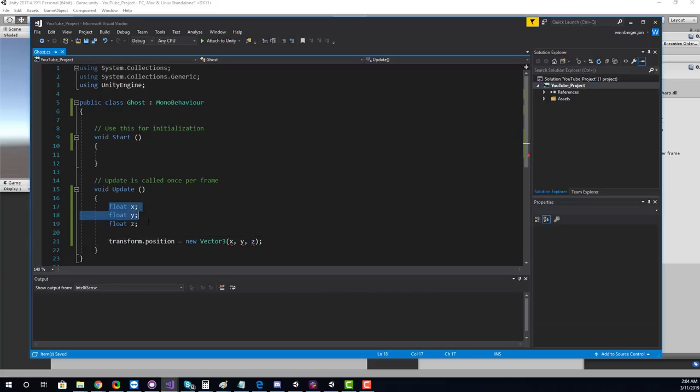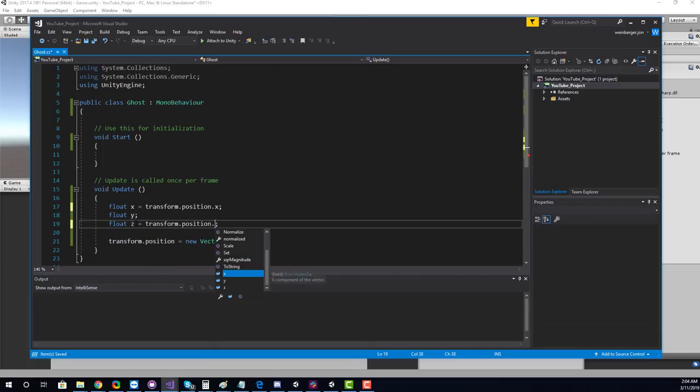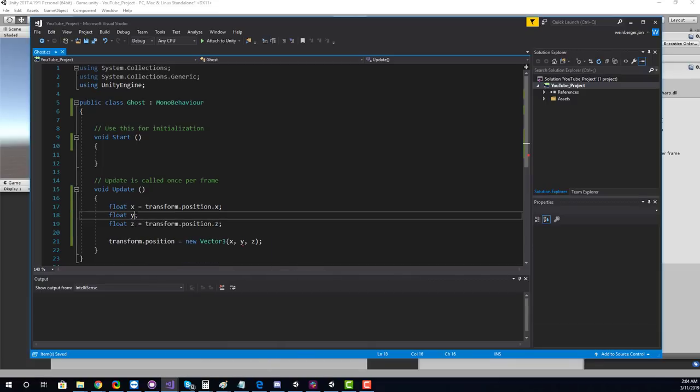So now that I have float x, y, and z, what are we doing? Well, I want to manipulate the y. I want my x and z to stay the same. So the x is going to equal transform.position.x, and the z is going to equal transform.position.z. Y needs to equal the sine wave, and to do that we say Mathf.Sin, and we pass in a float value. That float value is our time. We're moving through time, and we're ping-ponging between 1 and negative 1. So to move through time, we add Time.time.